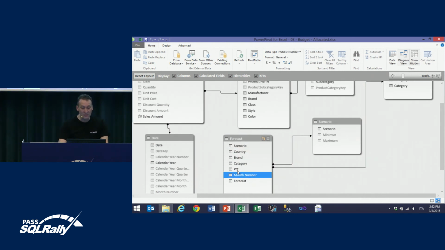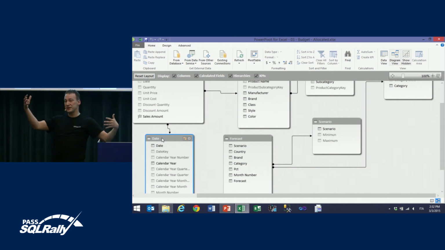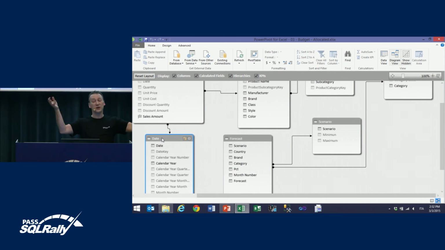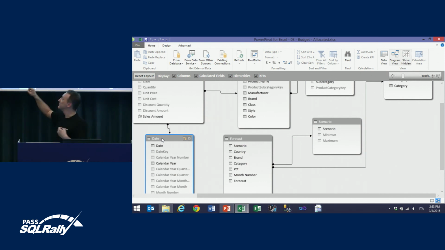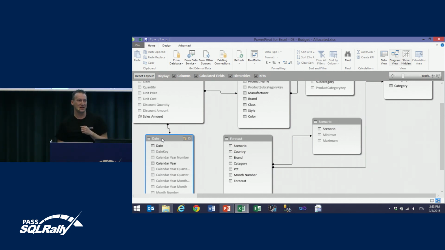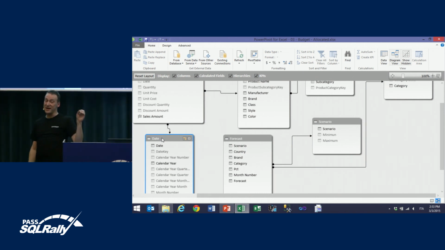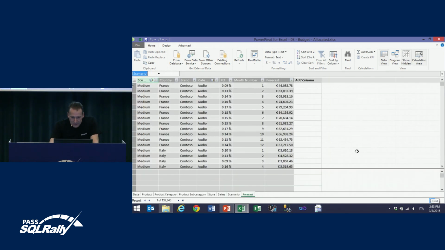What's the problem? The month number is not a key in the date table. The date table has all the dates, month number contains only the month, and I don't have a correct relationship. So how do I solve it? Ideas, very, very quickly. I create a calculated column that is the day to which this row in the forecast refers. Since I know that it refers to dates in 2009, in the forecast table I can create a calculated column, which is the date of 2009.